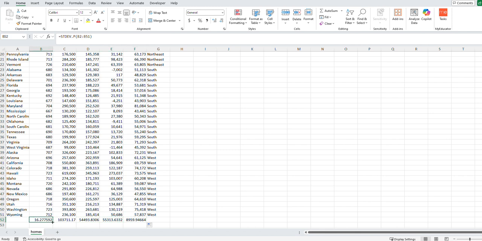So again, I just took this cell, I clicked on it, and I got a little black cross in the bottom right corner, and then I dragged it over across the columns. And it copied the formula for each of the columns that has C2 through C51. This has D2 through D51, E2 through E51, and F2 through F51. And then we can round our decimals appropriately. So that's how you do the standard deviation formula. And again, if you're using a sample, you're going to want to put a .S there for the sample formula. Hope this helps.